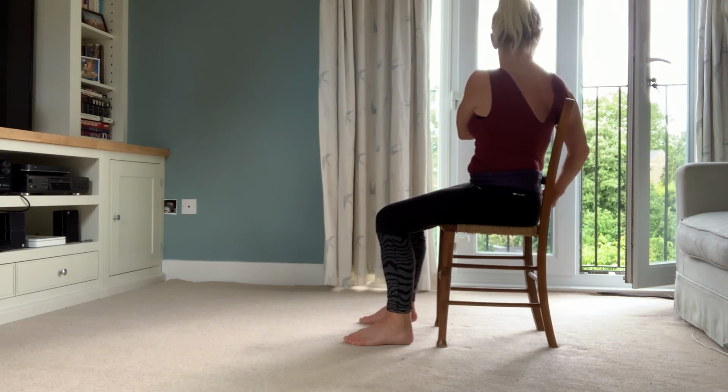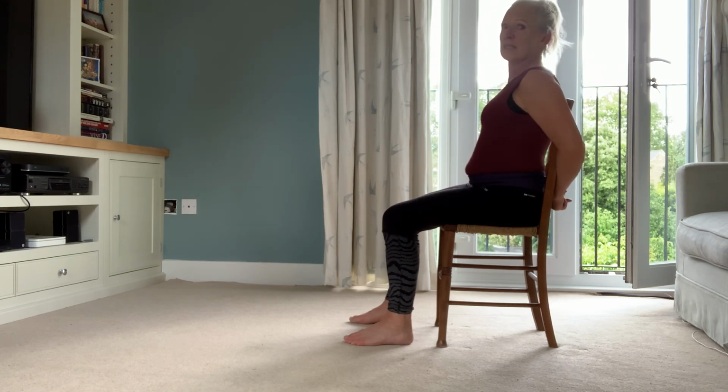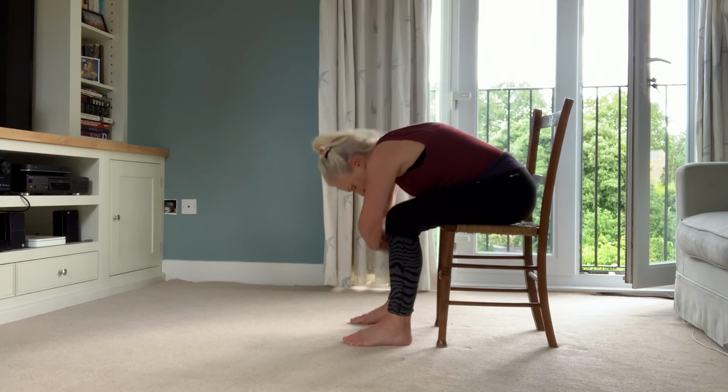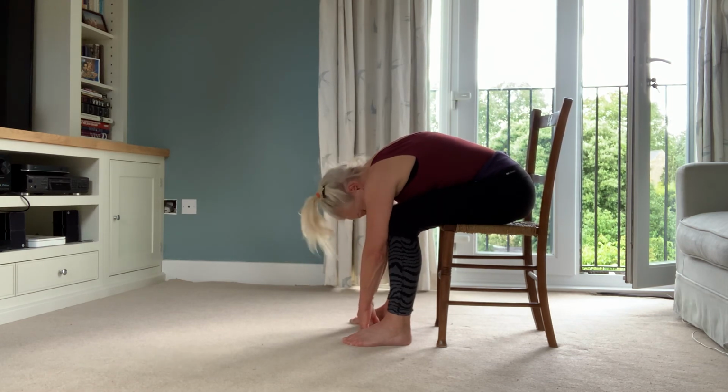Relax your chest, relax your shoulders. These you can do any time. You put your hands at the back of the chair. You open your chest, you feel, you breathe. Now, if you feel your back is very tight, there's nothing wrong with just folding and stretching out the back whilst you're sitting. That's a lovely thing to do.